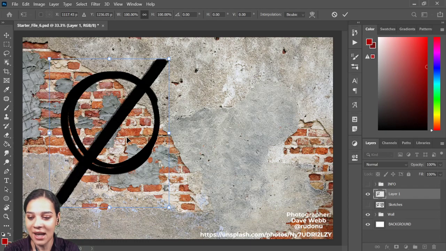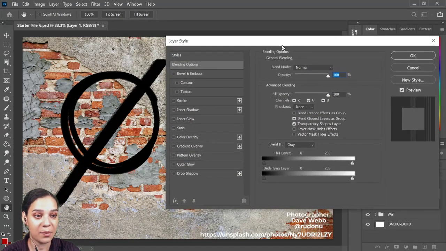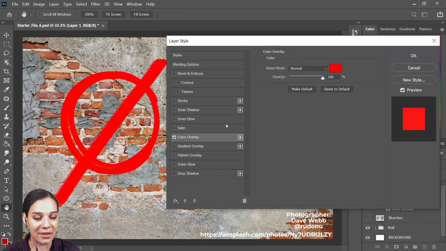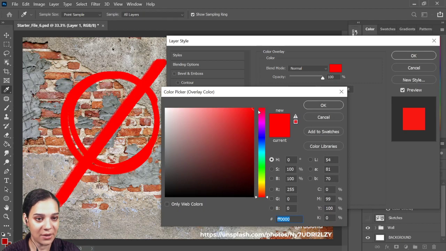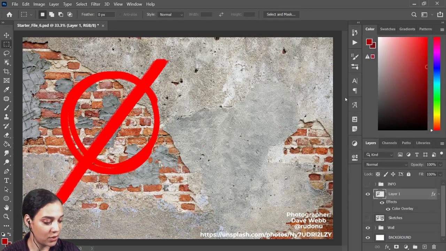Christmas red and green. Yeah, you know, you have a point. Maybe we'll do like red and purple. All right, so I'm gonna hit enter. I'm going to double click this layer to open up my layer styles panel, and I am going to add a color overlay. I'm going to leave it as this, this is a pretty bright red, and I think that I'm going to keep that. Say OK, and then I'm going to press OK yet again.